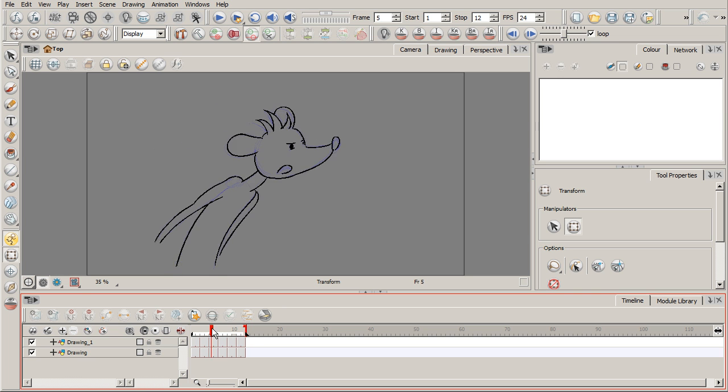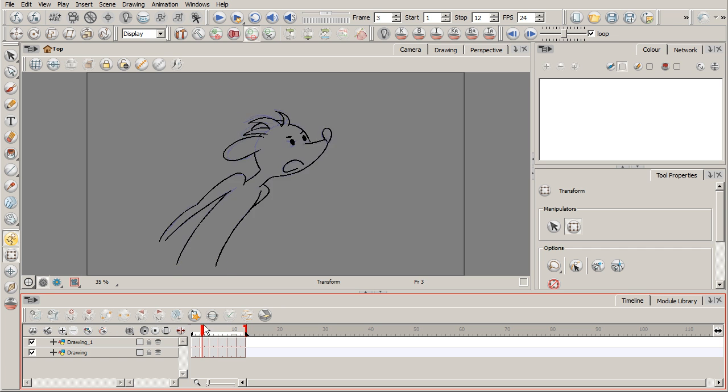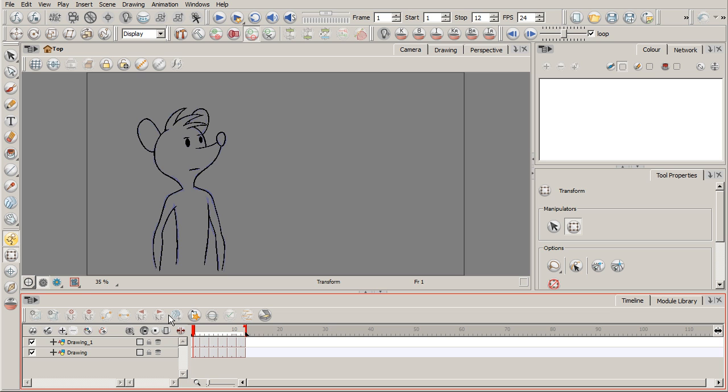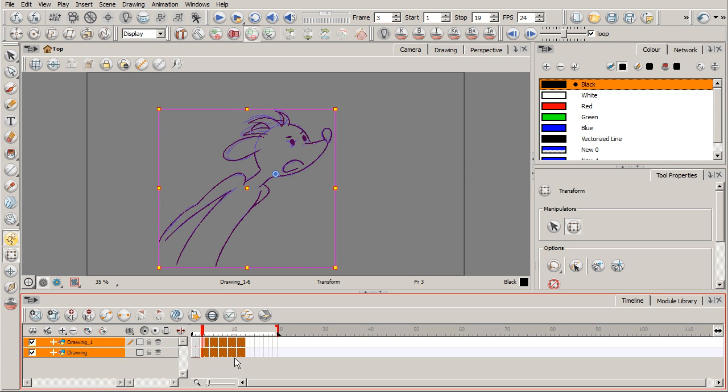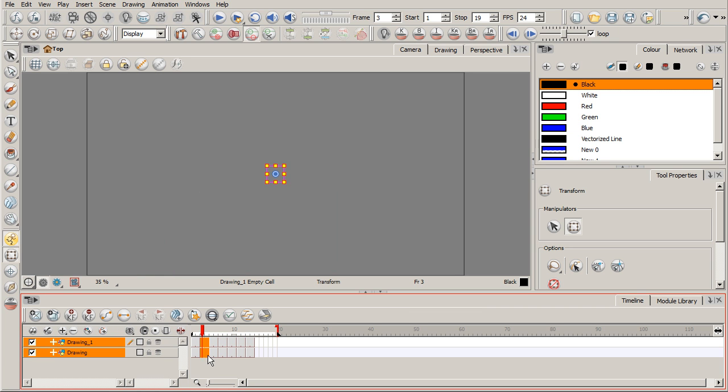Now, we could take this a lot further and add some squashing to this character, okay? To really make it feel a lot more fluid, a lot more natural. Now, I'm going to show you just one drawing to get the point across. I'm not going to do all the in-betweens, but I will show you the finished product. I'll pause the video and bring that up. So let's go ahead. I'm just going to take all of these drawings right here, and I'll just move them over a couple of cells. I'm going to delete those there as having extended the exposure, having done that.